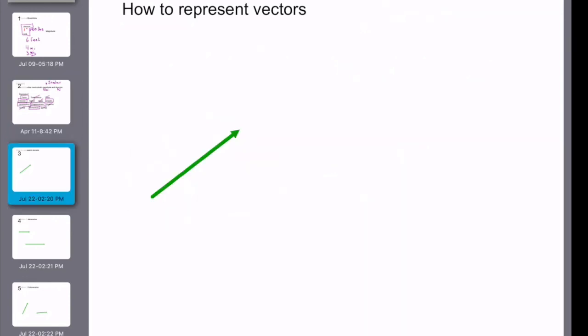Okay, so how do we represent them? What do you think? An arrow. An arrow is a good way. We could specify it. We could say, like I said, 4 miles north, or 4 miles up, or 4 miles down, whatever the direction happens to be. A satellite is 4 miles over our head. I don't know. A plane, I guess, would be better than a satellite. But better is to write an arrow, and sometimes they'll write 4 miles in that direction.